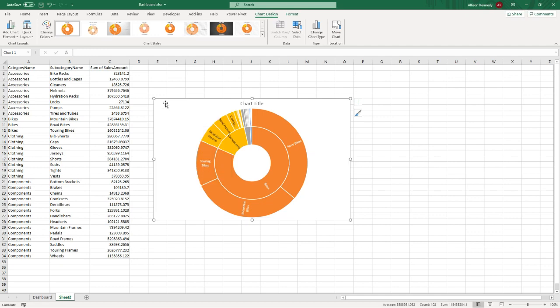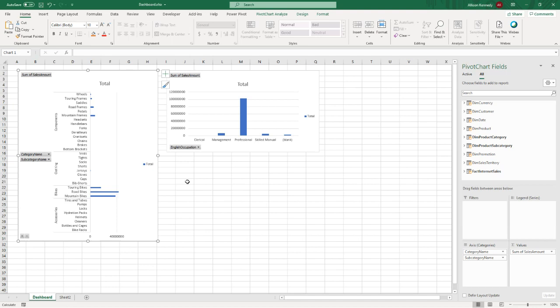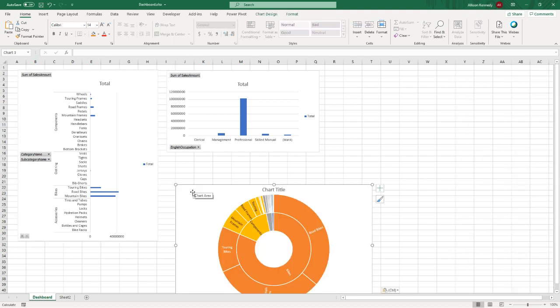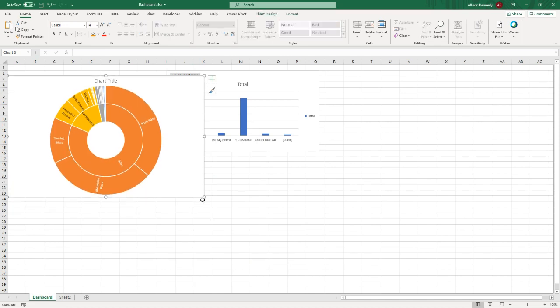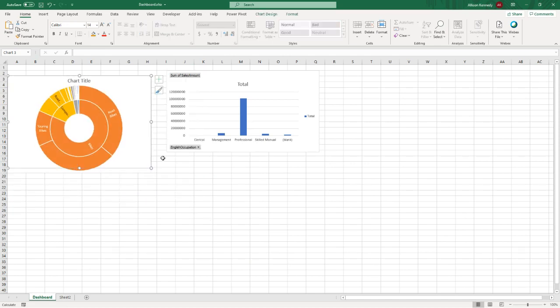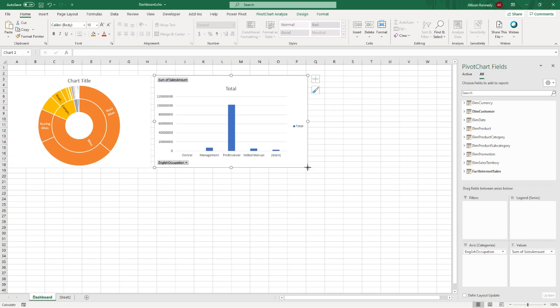So what we'll do is we will take this chart and move it to our dashboard and get rid of this one. So we're happy with that. We'll put that over here, and we've got that one here. Okay.